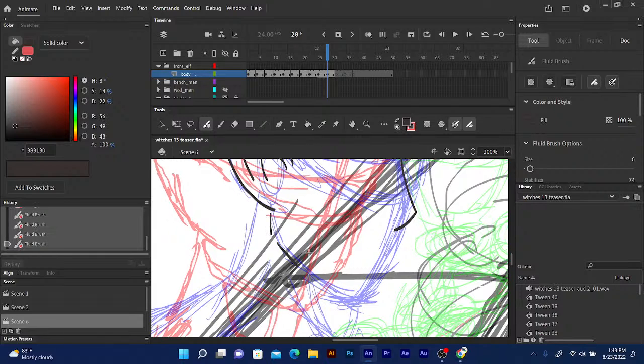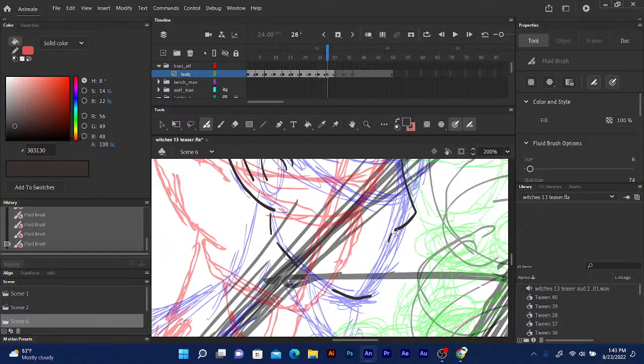What helps me at least is sometimes I like to rough out the chin because I can always go back and erase portions of it. Even though, in my opinion, Adobe Animate isn't really too keen on erasing stuff.